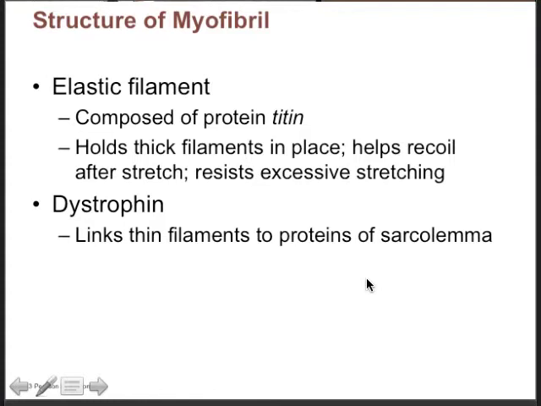So this is how we transfer the force that's produced by the filaments sliding over the top of each other to the muscle cell membrane, ultimately to the connective tissue that holds the muscle cells together, and then from the connective tissue to their attachment to bone or to whatever it is that they're going to move. You've probably heard of a condition called muscular dystrophy. Certain forms of muscular dystrophy are characterized by defective dystrophin. This results in the muscles contracting but not producing movement because they're not effectively anchored to their origins and insertions.